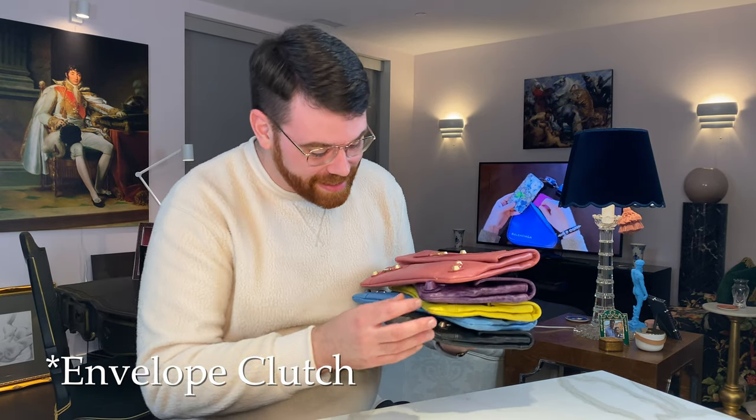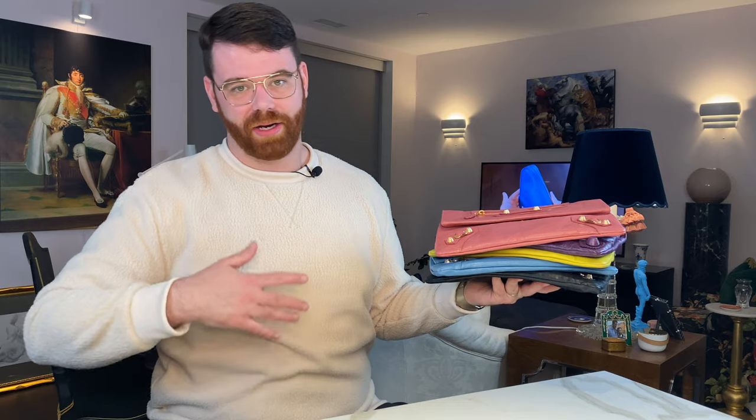It's one of my favorite bags — so much fun, and unique. You get that Balenciaga city bag look and vibe without having a massive bag on your arm. It holds a lot for its size, you can collect all the colors, and it's not terribly expensive. It's a really great option for an everyday clutch, especially something under the radar — unless you know Balenciaga, these can usually go pretty much unnoticed.